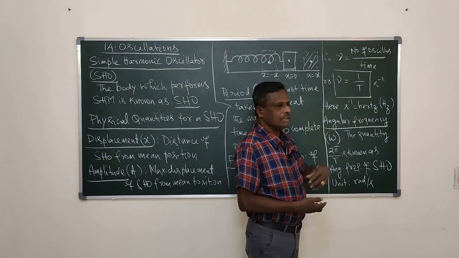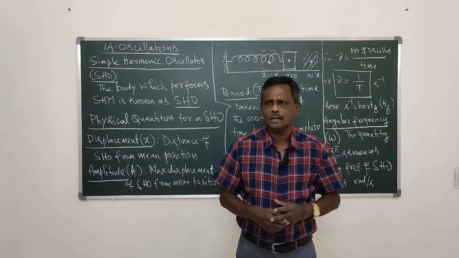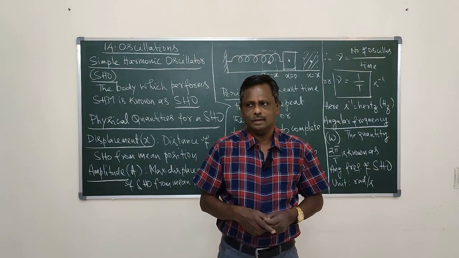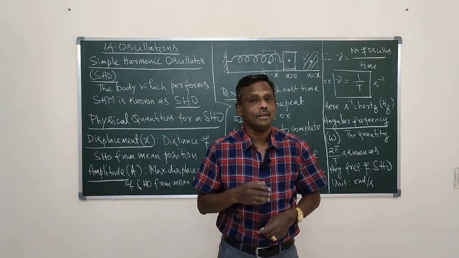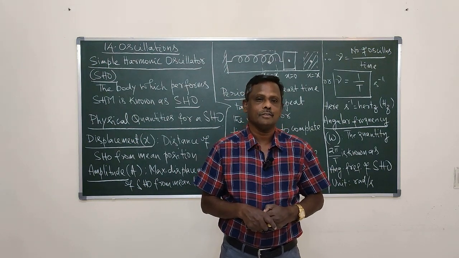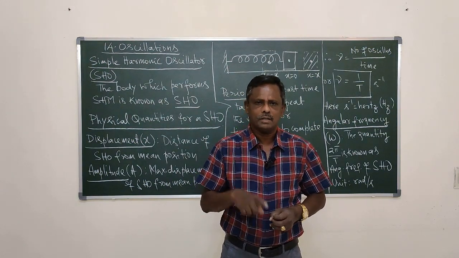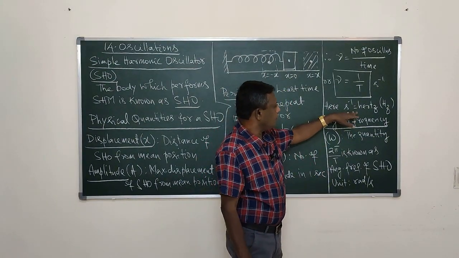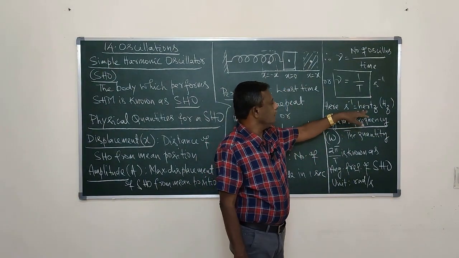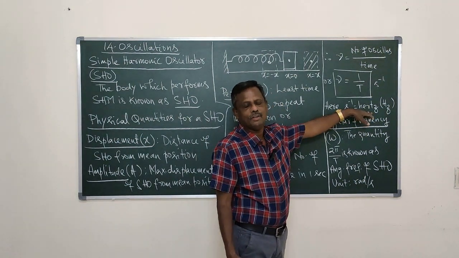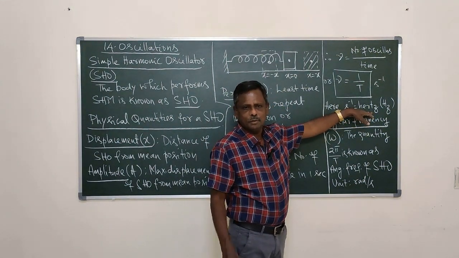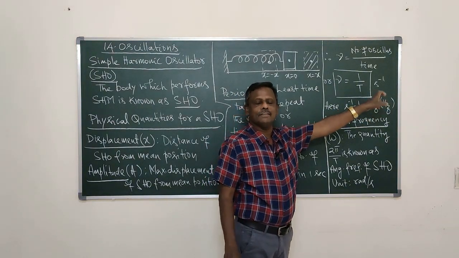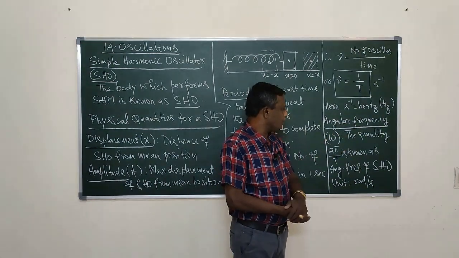So the unit comes as second to the power minus 1, and there are other quantities that also have the unit second to the power minus 1. When you study viscosity, we have seen velocity gradient. Velocity gradient also has the unit second to the power minus 1, but there we call it second to the power minus 1 only. Whereas here, when you talk about frequency, it is denoted as hertz. It is named after a scientist, Hertz. The full name you write in a small letter, but when you give the symbol, you have to give the first letter as a capital letter. That's the convention you have to follow.